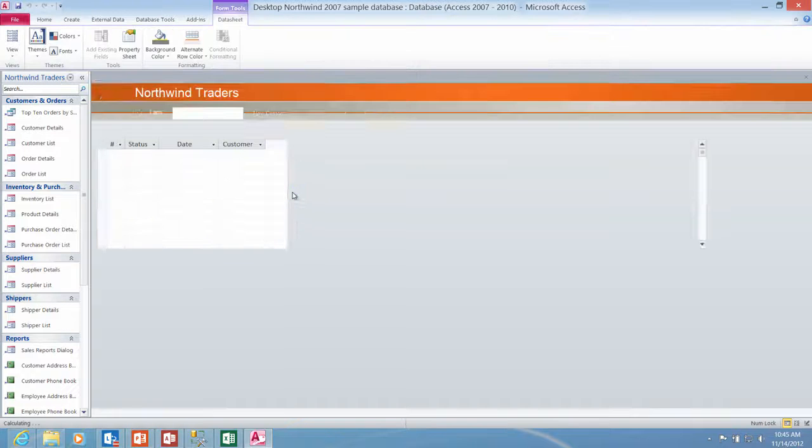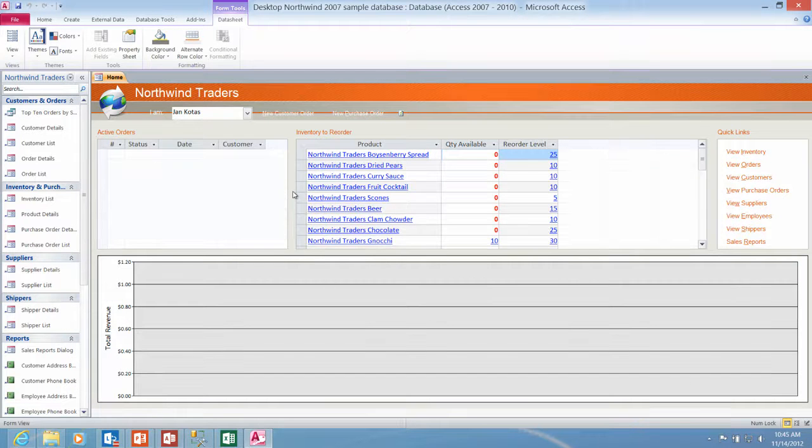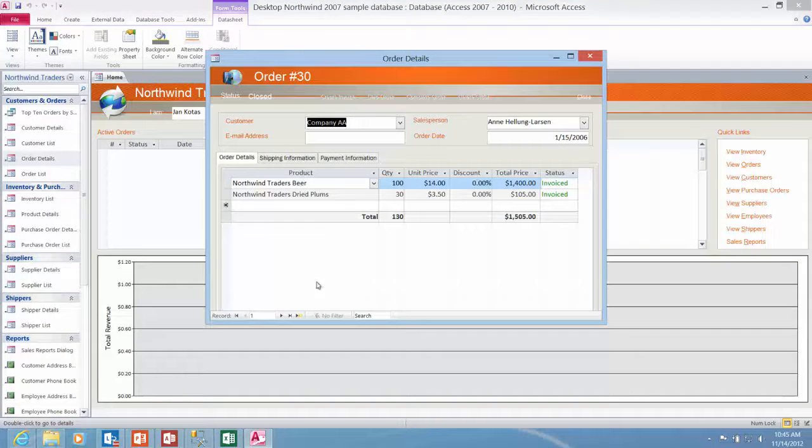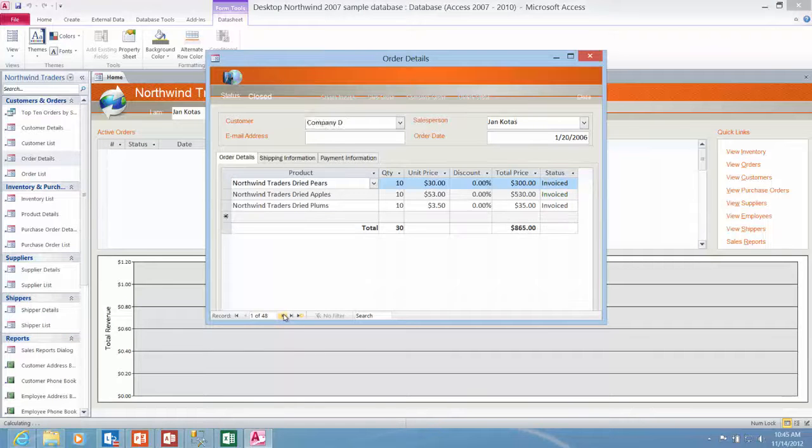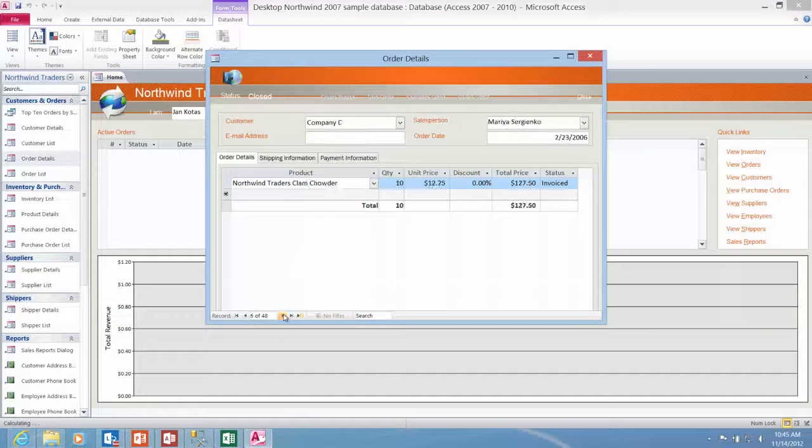I got a nice form. Look, there's some charts here. I can click on some order details. I get a nice form. I can step through the data, different kind of things. So this is just your desktop application that you all know and love, or at least your end users know and love. IT people know and don't love, I should say, because the problems come to them.